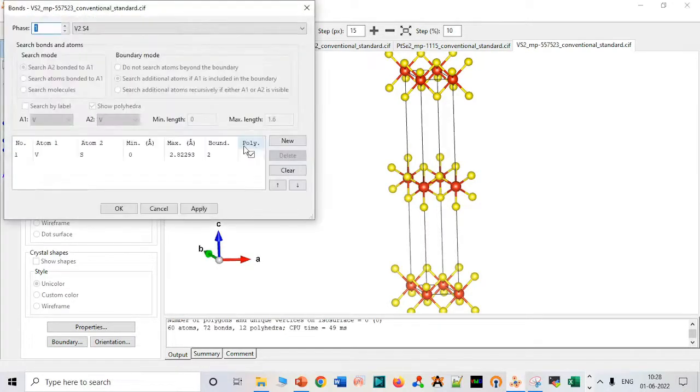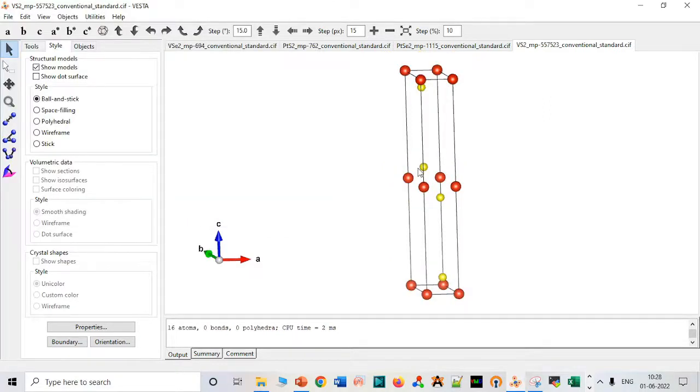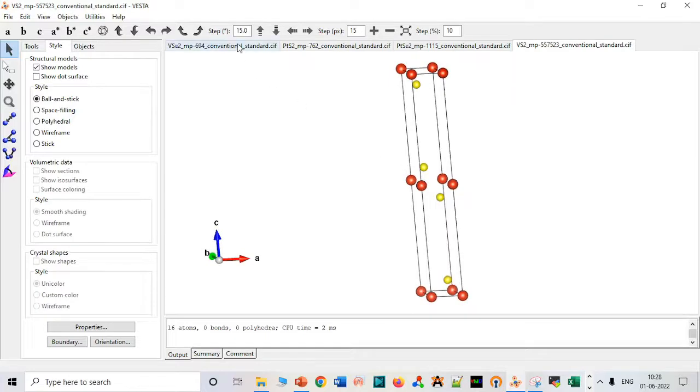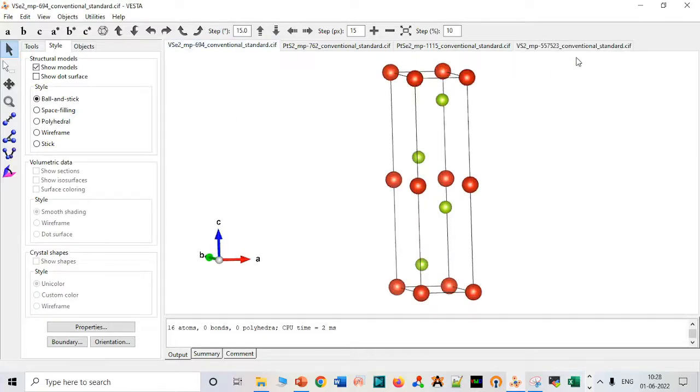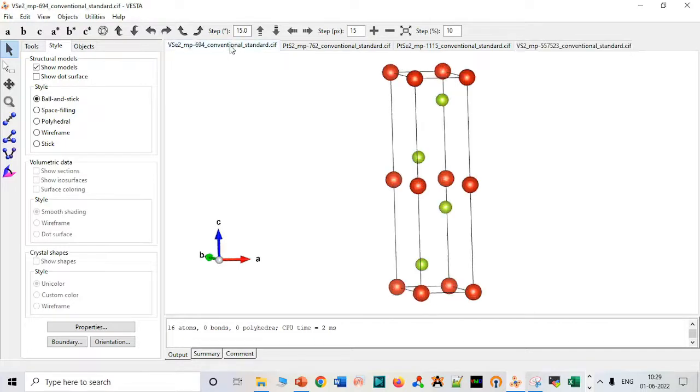Okay, bonds I have to delete. Now just see, these two structures are similar, they are not different. We just by extending it in a z direction they become similar. So procedure will be the same. You have to first save this file as a POSCAR, delete those two lines, delete 3 atoms, delete these 4 atoms, and just save XYZ, then POSCAR, then copy it.